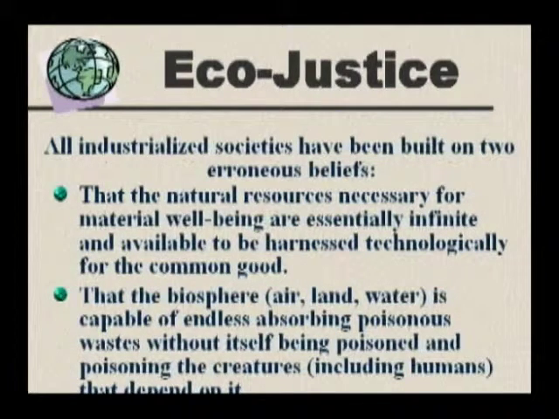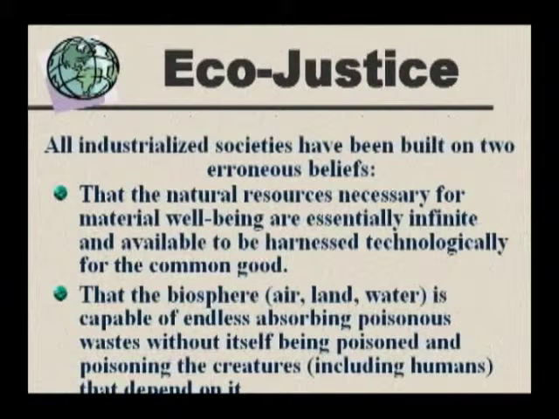They became sort of a think tank, and they kept on meeting. They had a lot of interdenominational support at the time, and they put on many a conference and put out a number of publications, all focused on this concept of eco-justice. And one of the things they came to the conclusion of was that all industrial societies were built on two erroneous beliefs. One, that the natural resources necessary for material well-being are essentially infinite and available to be harnessed technologically for the common good.